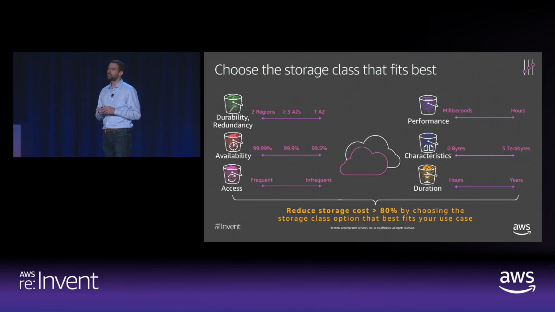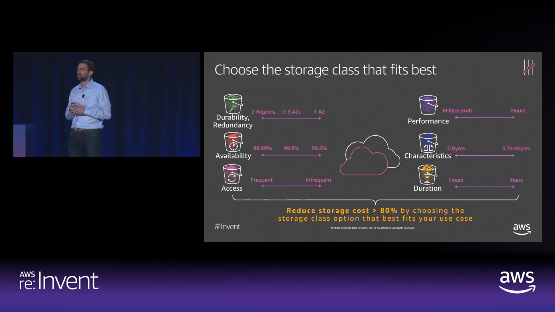Let's talk about the third pillar. I talked about right-sizing, and right-sizing is a complex topic, so let me walk you through some of the decisions, some of the trade-offs you have here. Because we have different storage classes, you can choose different optimization patterns, and you can choose what you want. For example, all of our storage classes provide 11 nines of durability, but there's different redundancy. You can choose a storage class which stores the data in one availability zone. You can choose a storage class that stores your data in a minimum of 3 availability zones. Or you can choose a storage class and then replicate your storage to another region. So effectively, you store your storage in a minimum of 6 availability zones.